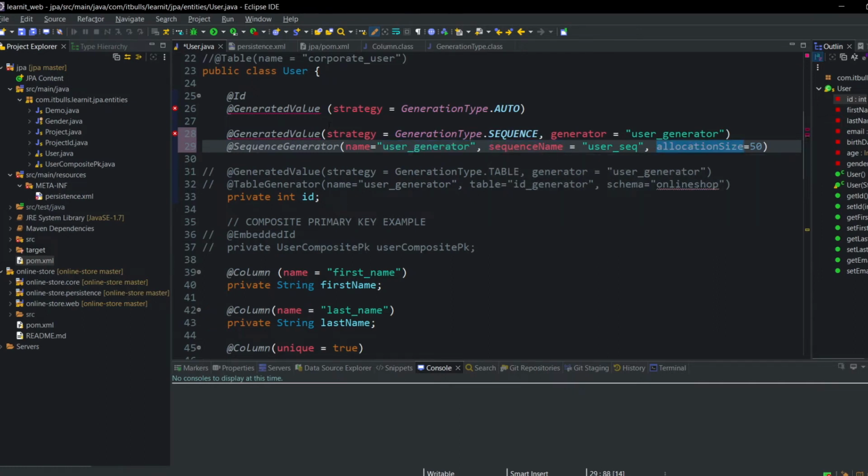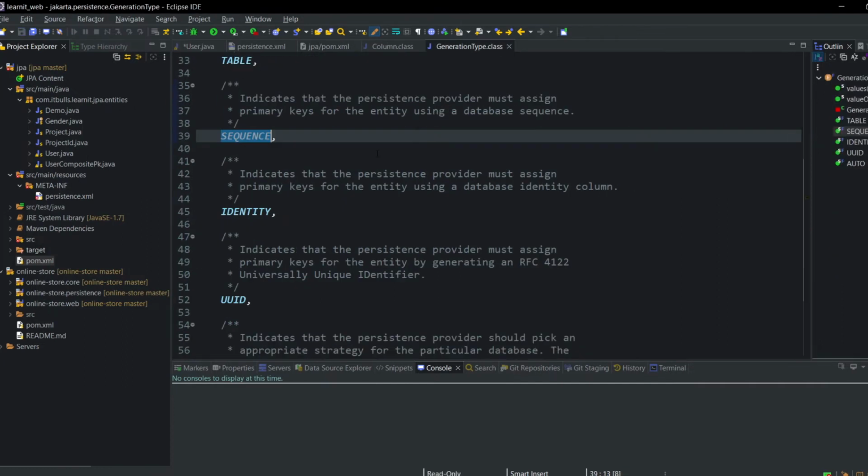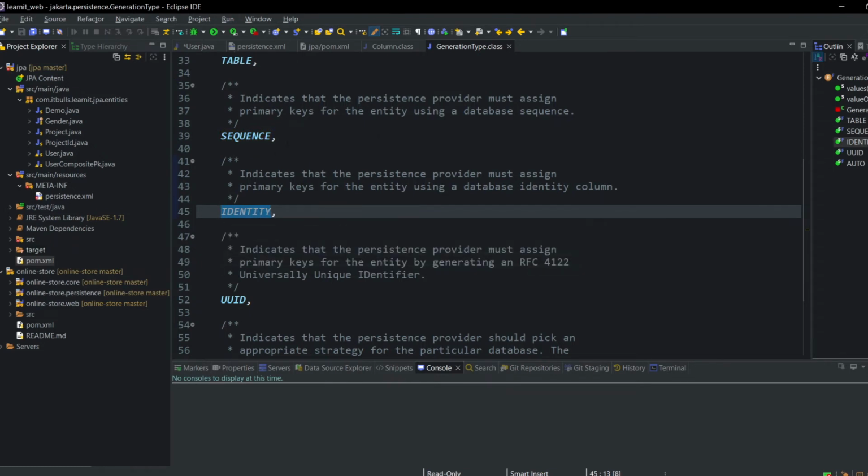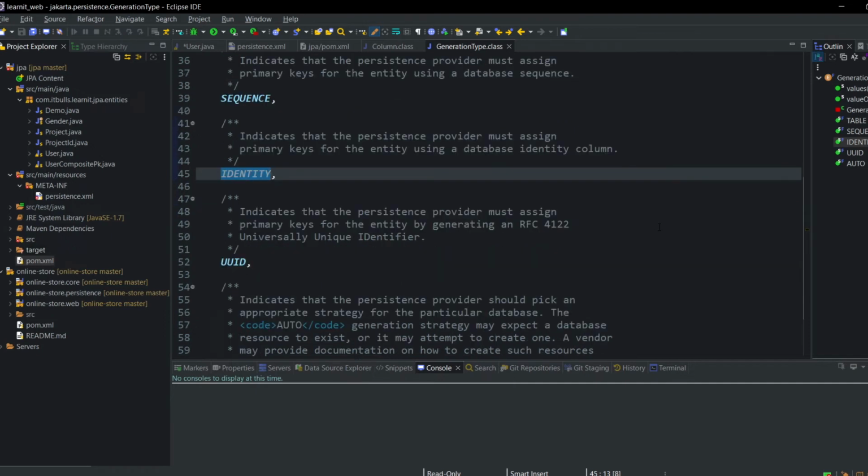Identity generation. The GenerationType.IDENTITY is the easiest to use, but not the best one from a performance point of view. It relies on an auto-incremented database column and lets the database generate a new value with each insert operation. From a database point of view, this is very efficient because the auto-increment columns are highly optimized, and it doesn't require any additional statements.